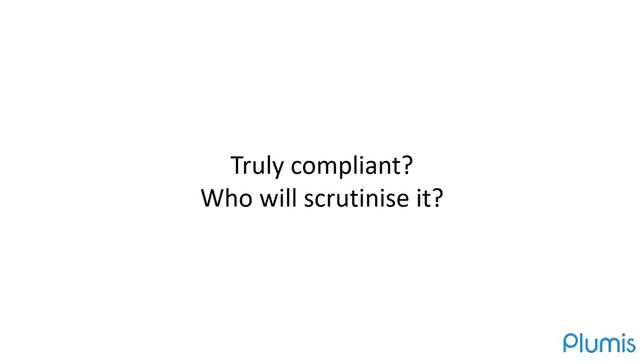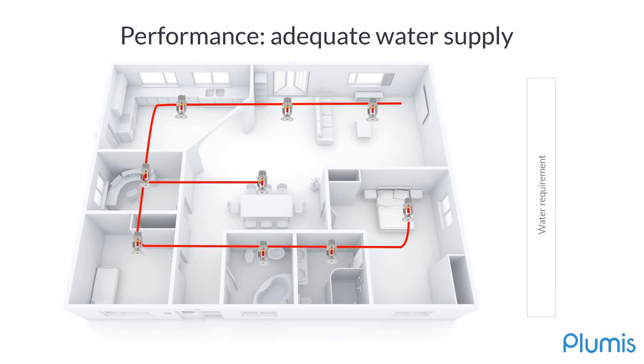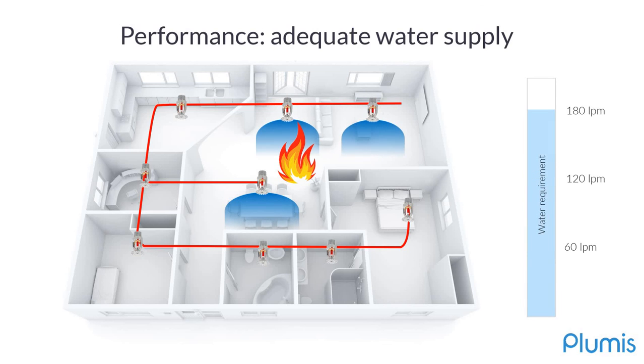The first of these two examples is the adequateness of the water supply. It's a very simple requirement that states that because you cannot control how many nozzles are going to activate when you have a fire, but the maximum number of nozzles in that room, up to 4 nozzles, can be expected to operate, the water supply has to be able to provide the water to up to these 4 nozzles activating in the property at the same time, and the sum of the flow of those 4 nozzles is what the pump and the water supply and the tank all have to be able to provide.